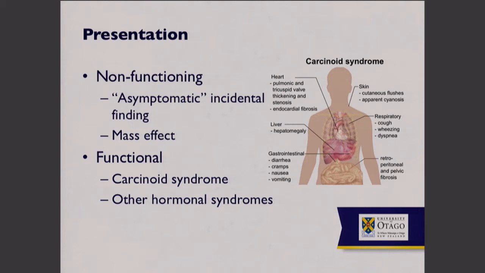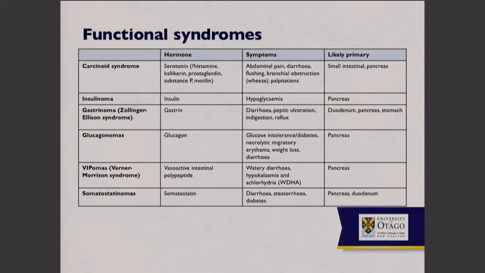Particularly one of the lower grade ones, they can still get to really big sizes before we find them, and so they can present with mass effects, so gastric outlet obstruction from a pancreatic mass or even biliary obstruction. You will get the occasional carcinoid syndrome, so that's the symptoms of flushing, diarrhoea, abdominal pain, occasionally wheezing. Sometimes they can have dermatitis as well, and then there's a bunch of other hormonal symptoms that you can get. And these are some of the more common ones, although they're not actually that common.